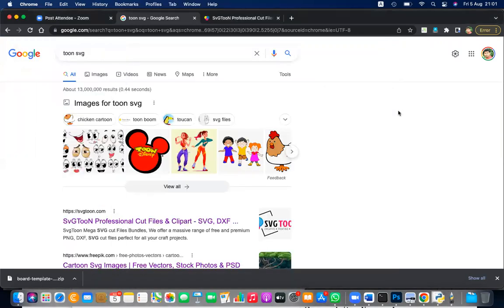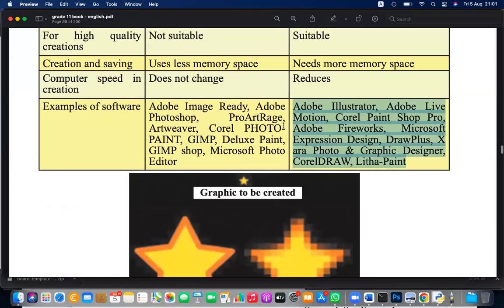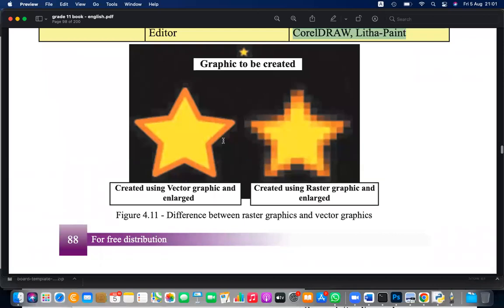Okay, so let it be. Move to the next topic. But as they say, this is not the real case. You know that even with raster graphics, if you use a higher number of pixels, you can show the image without pixelating. But anyway, at some point it will pixelate when you zoom in, that will happen.